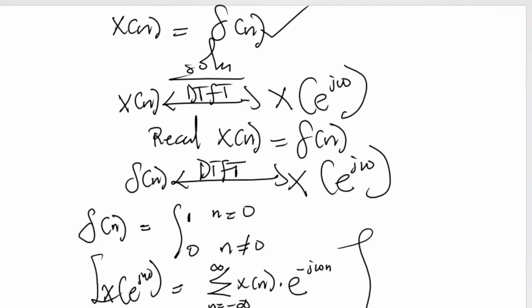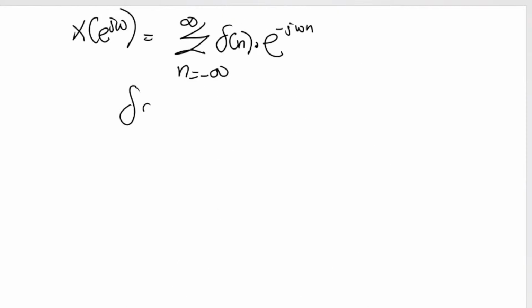Are we together? But remember, what is the definition of your impulse signal? We define the impulse signal to be equal to 1, such that n is equal to 0, and equal to 0, such that n is not equal to 0. Now remember, we are taking our impulse signal here to be a unit impulse signal. If this is a unit impulse signal, that is telling you that delta n here will be equal to 1. And when delta n is equal to 1, n will be equal to 0 from our definition.